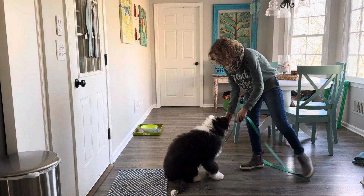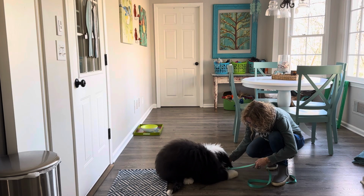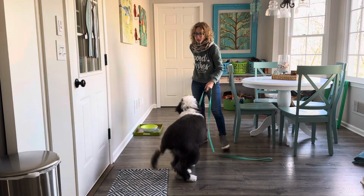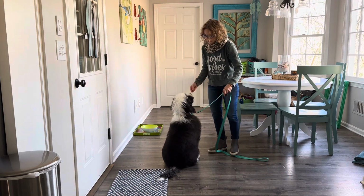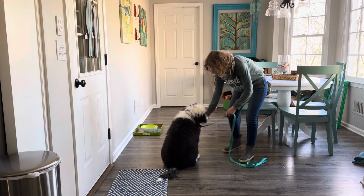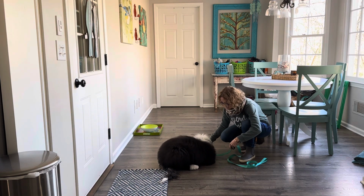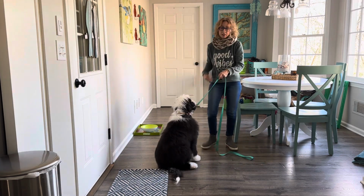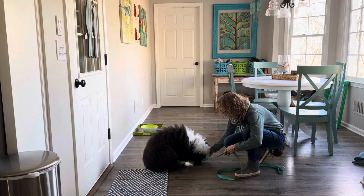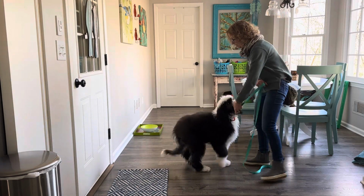So the reason I'm luring her into a sitting position before I start taking her into the down, yes, is because I'm not saying sit, yes, break. I'm just luring her or waiting for her to do that because she's already halfway down. Her butt's on the ground, right? It makes it easier for her to go into a down if she's already halfway down. Later on, I'll have her downing, break, from a standing position. But at this point, this is brand new for her. I want to make it as easy as possible for her to get it right. Yes. Break. All right, so now I'm going to add a little bit of leash.